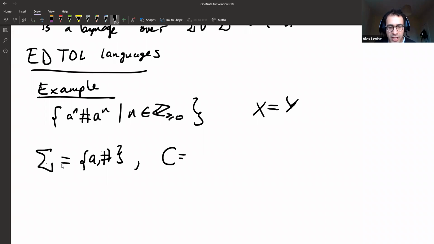You also need an extended alphabet. So this is going to be everything in sigma and some extra symbols you work with. And I'm only going to need one extra symbol. I'm going to call it perp. You can think of this, if you've seen context-free grammars, as sort of the union of the terminals and the non-terminals.